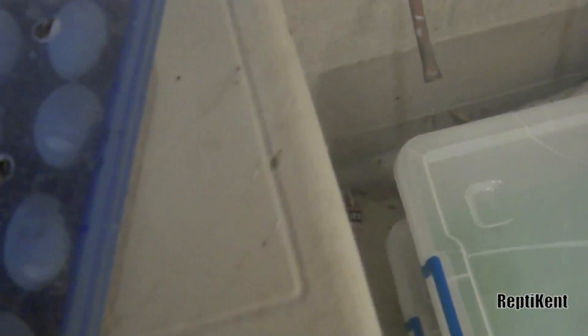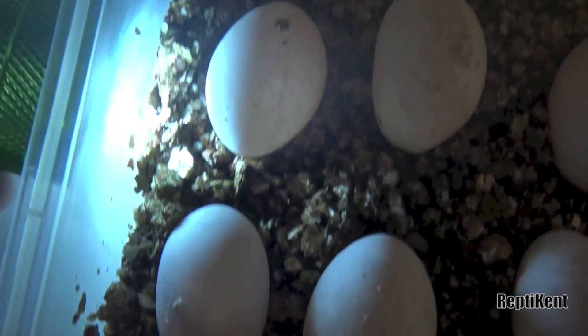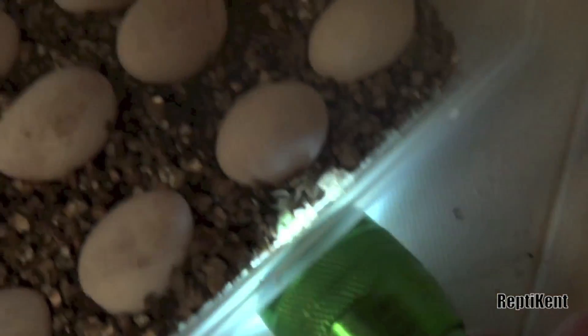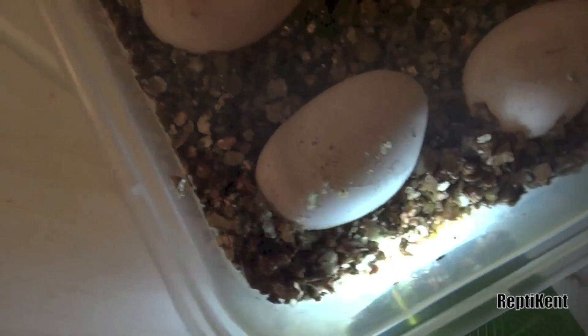These ones are bigger, I think — yeah, a little bigger. These ones are at the top of the clutch. So that one's fertile, that one's the same. These ones are more wide — I'm not sure if you noticed — but I think that means they're a little more developed, and because they're bigger as well. The other ones were a little yellowy but still had veins. And that one's got a cool little scar on it.